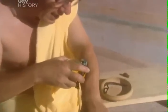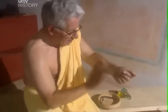Of course, one of the things you'd want to do in a bathhouse is get clean. But to get clean, the Romans didn't use soap. Instead, they used olive oil. And what they would do is to pour it on their skin, just like this, just a little bit, and then rub it in, so it would mix with all the sweat. They've got a nice sweat up now.